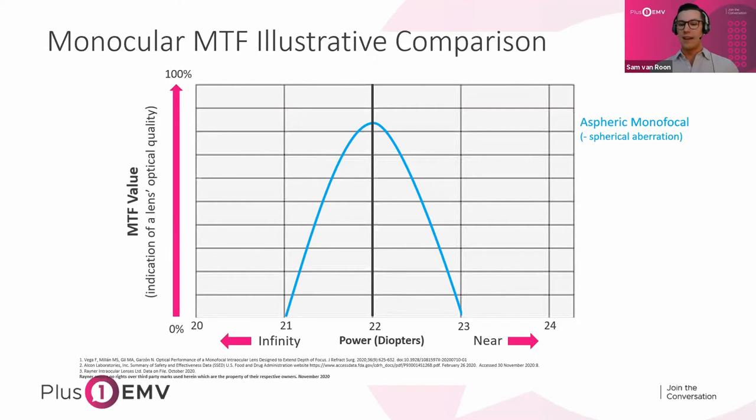The design principle with RayOne EMV is to re-utilize this light differently. We have a slightly lower MTF value, but that comes with the benefit of both a slight hyperopic and myopic shift. The hyperopic shift is important for surgeons who choose to use EMV in a monovision setup — it retains bilateral summation and stereo acuity, meaning the near eye provides some distance vision and connects with the dominant eye. This reduces asthenopia, and you can consider expanding your offset beyond what you might have done with a standard monofocal — for example, experimenting with 0.75 instead of 0.5.